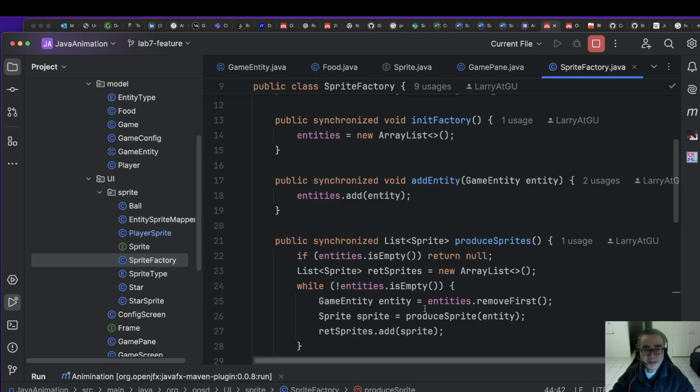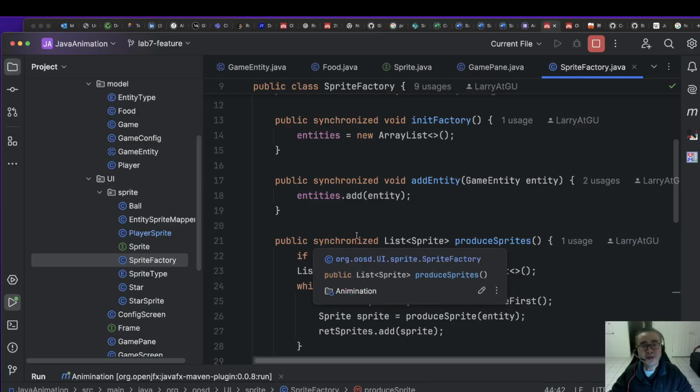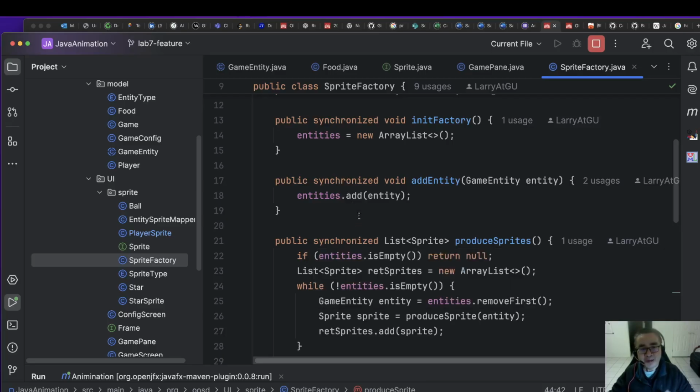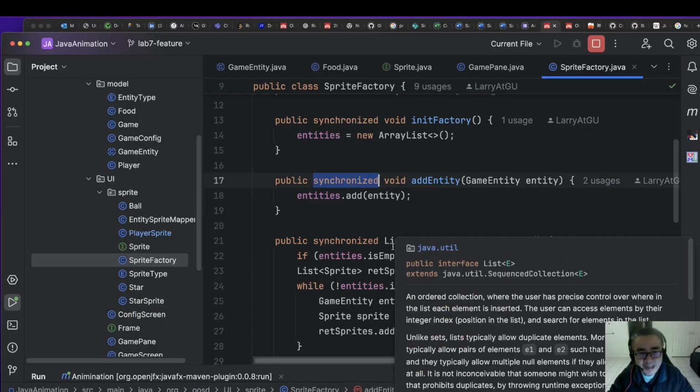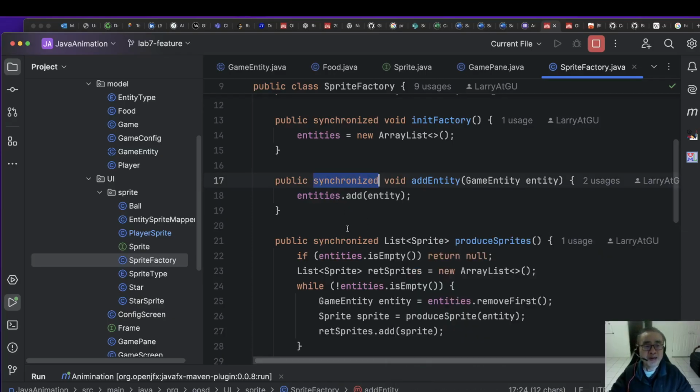The entities are going to have removals and additions. Therefore we put synchronized, to make sure that when they do this, they're going to be locked. I don't want to have some race conditions, so that is for the multiple thread things. We use synchronized to make sure they're not going to be accessed by more than one thread at the same time, right? That may cause a conflict.